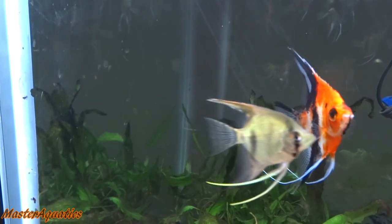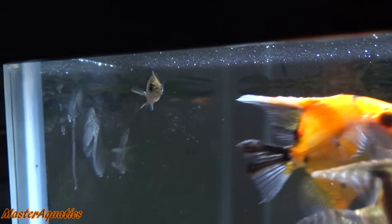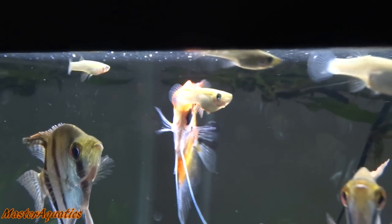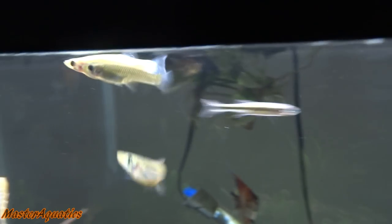I still got my baby angelfish, and I still got my baby bluegill. He's having no problems hanging out with the angelfish. And also, if you look at this minnow right here, you'll see a black dot on their stomach.